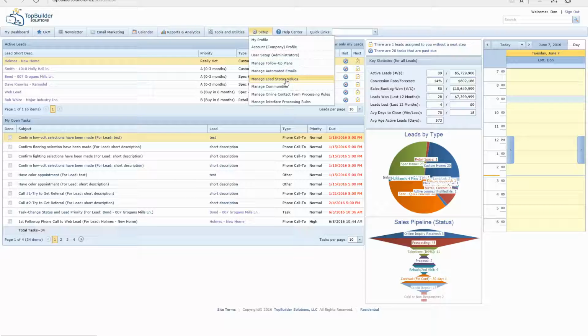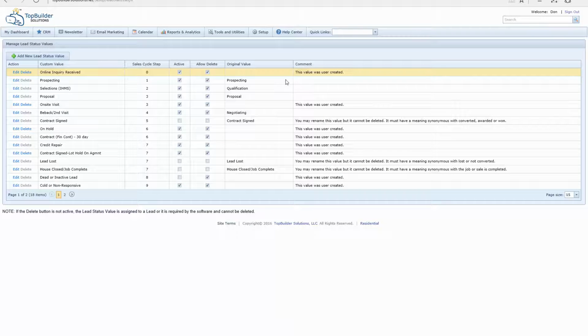There's not a handy little edit list in the dropdown, and that's because not everybody should be able to change these. These are important. These are linked directly to your follow-up plans, and in fact, they're also linked to your sales process. And we can't just have everyone changing that. So this is more of an administrator or sales manager feature. But just know that I can come in here, of course.